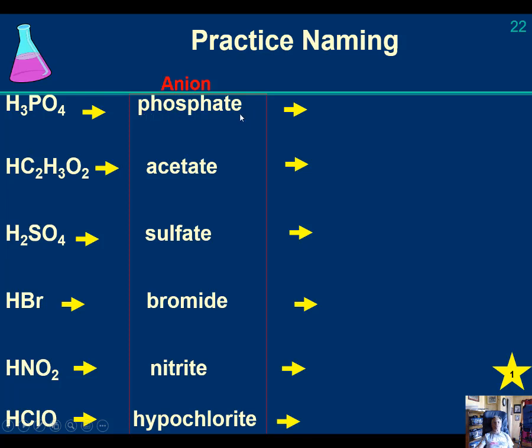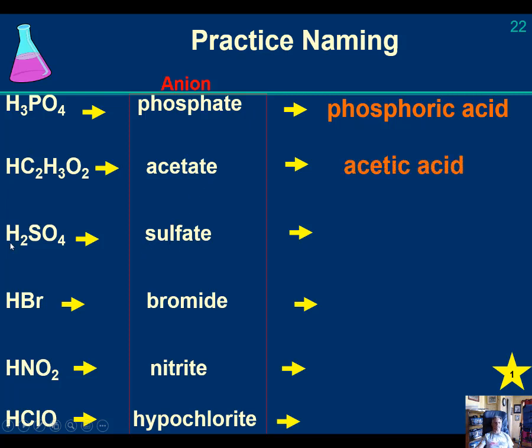This is phosphate. We just did this one. Drop the ATE, say the anion name, add ic, acid. So this would be phosphoric acid. Yeah, we did kind of squeeze an O in on that one. No, nothing's perfect. Here we have acetate. This is an ATE, so acetic is the way we pronounce that, acid.